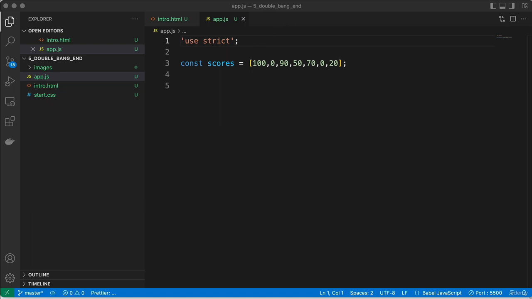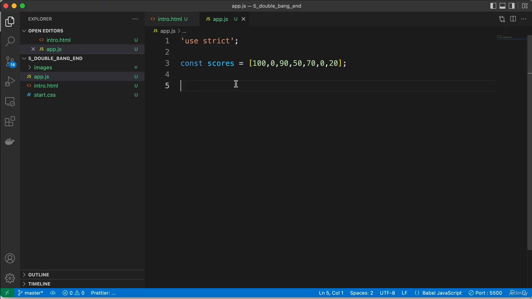And we want to create a second array that stores the true or false equivalent depending upon whether the score is above 0 or not. So the zeros are going to be false. Anything else will be true, meaning they have received a score. True, they have received a score, or false, they have not received a score. That's what we want to create, an array that gives us that information.